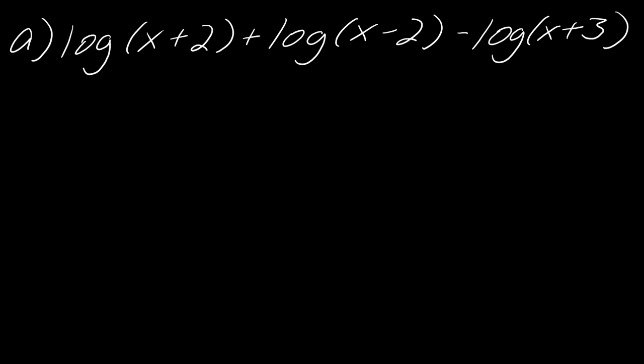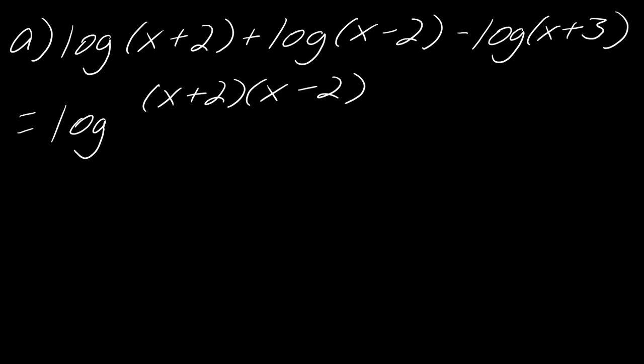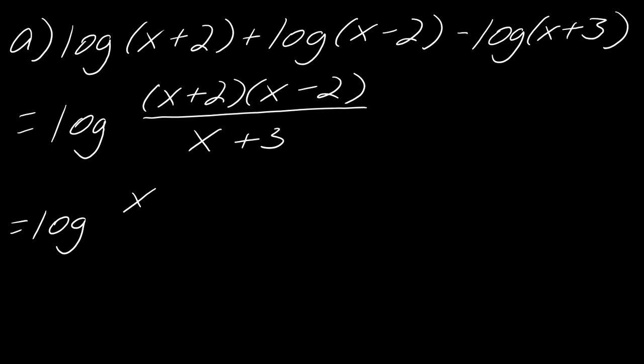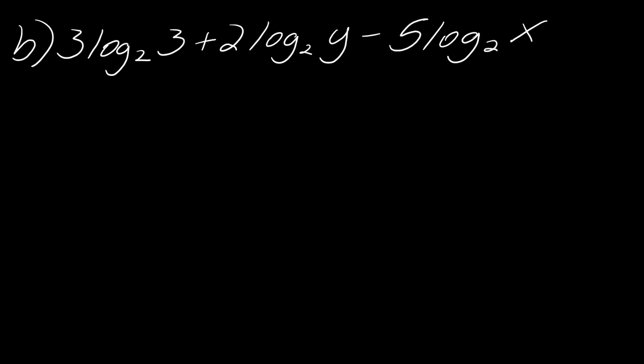All right, so the thing I told you about plus signs mean the term goes in the top versus minus signs means the bottom, that still works here. So looking at this first example, I've got log, this is positive, positive. So this will be x plus 2 times x minus 2, and then the denominator you get x plus 3. And if you can easily multiply everything together, I would recommend doing so. This will just be x squared minus 4 over x plus 3. Bada bing, bada boom.